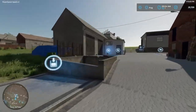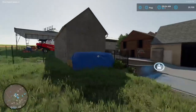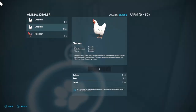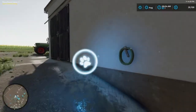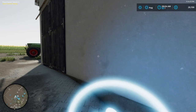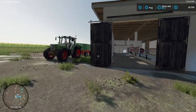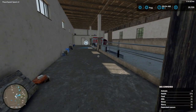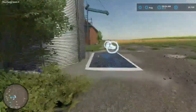Cool. Chicken coop. Looks like chickens go in and out. Let's take a look. 50 chickens, so not a lot there. But hey, it's chickens, you know. Make some eggs. Cows over here, 40 cows, so not a huge amount. But he said the other one on the other side is actually a little bigger, or the cow shed is. But don't need a whole lot. Don't have a whole lot of space for it, so that's not bad.